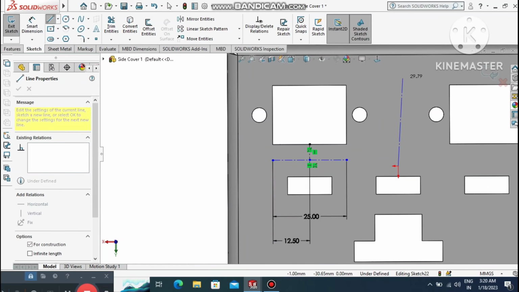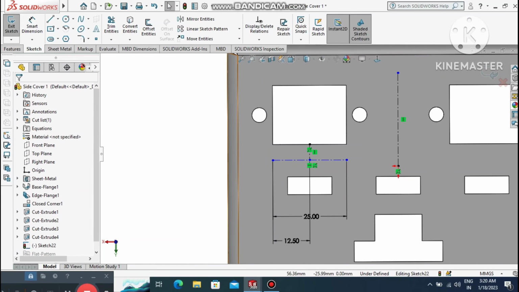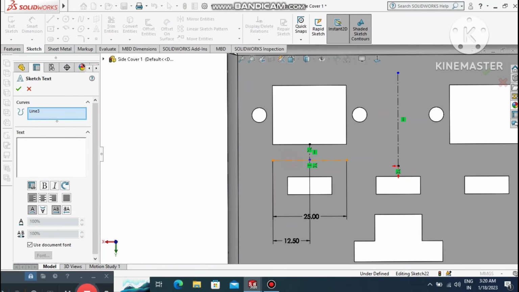Here we create a center line. Here we create a sketch, so we name it switch 1.